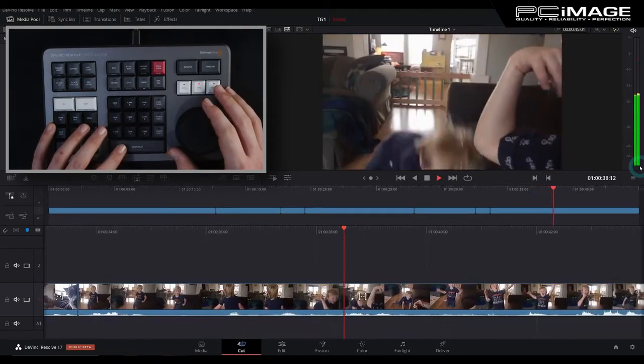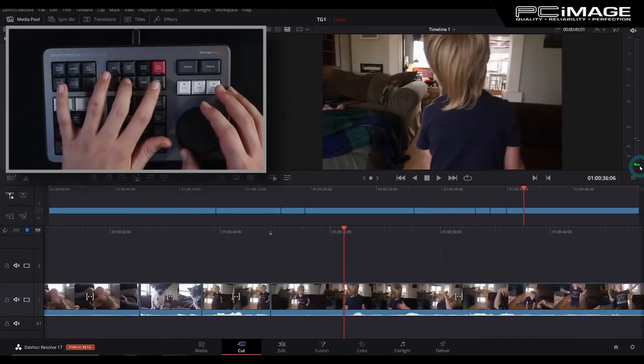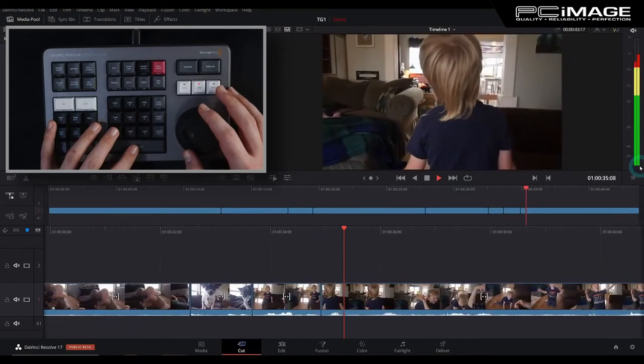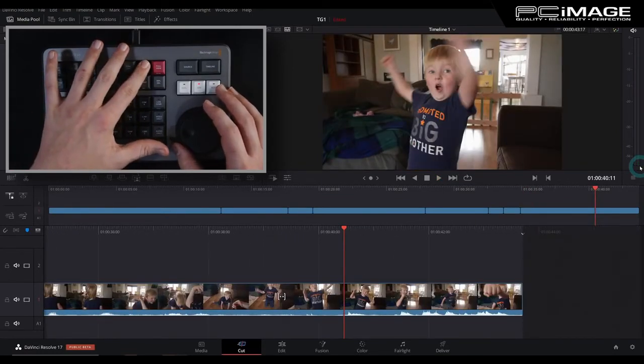Job. You're growing it well. Your righteous mullet. Nice.